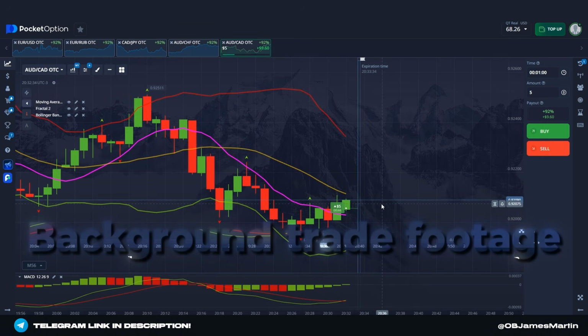So with that, we have to identify and plot the channel. The first thing you need is a clearly inclined channel. The channel must be clearly sloping upward for a bullish trend, or downward for a bearish trend. Avoid flat or sideways channels. If the slope is weak or unclear, the market is probably consolidating, and that reduces the probability of success. So always make sure the channel shows a clear directional bias. This is very, very important.